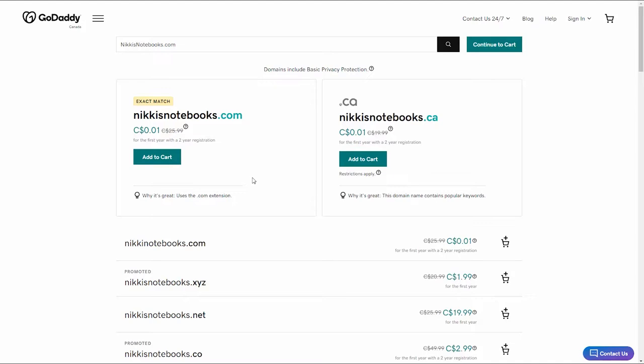Now, does this mean another company won't be able to register this name as a business if you own the .com? Not at all. It just means that the fact that the .com extension is already taken serves as a deterrent. If they decide to register that name, they won't want the prime URL extension pointing to someone else's website — they'll want to buy it from you. And since you paid $11.99 for it, you can offer it up for around $50,000. If they're a big corporation that wants it, you can make some pretty good money. In most cases with small online businesses, if the .com is already taken, most people will just use another name. Tip two is to purchase the .com domain extension for your online bookstore name.